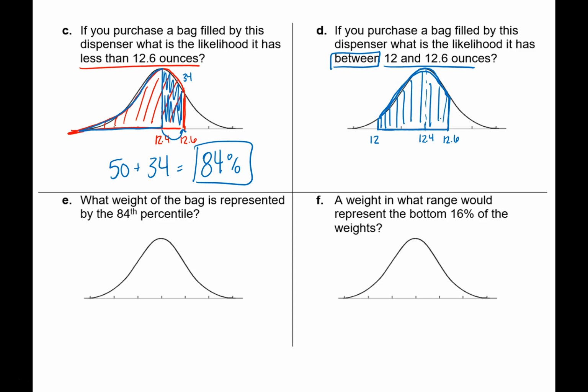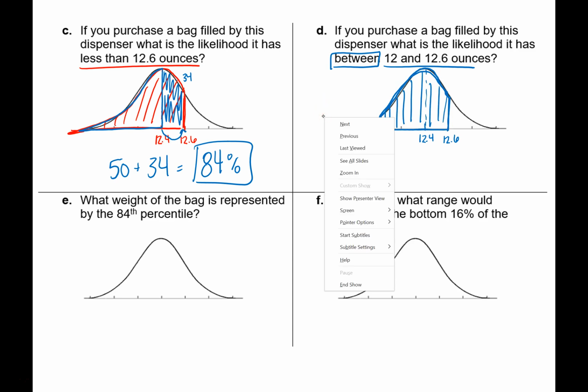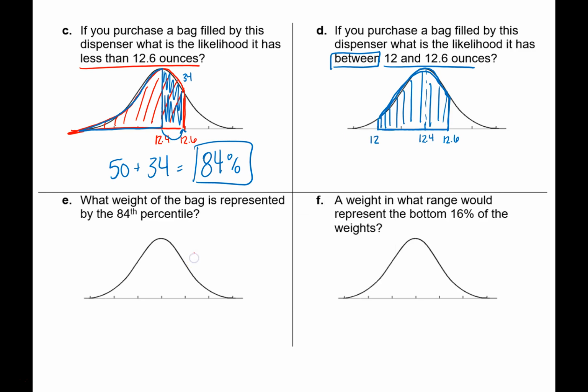So I think for this one I'm going to use that 68% that I had a moment ago from my rule. So I know that one standard deviation to the left and one standard deviation to the right, this section here is 68%. And then this little section we calculated was 13.5. So that means that 68 plus 13.5 will give us the total blue shaded region, and that's 81.5%.